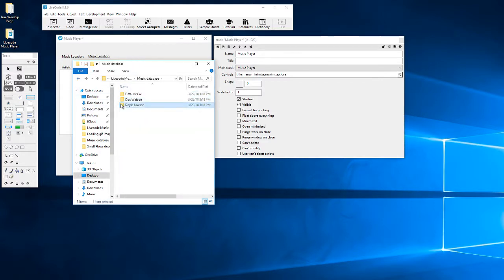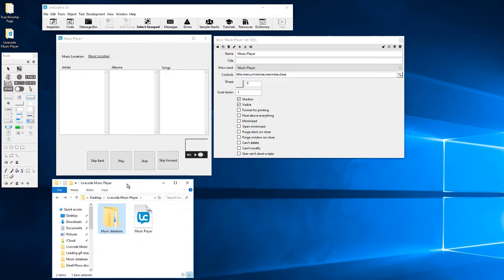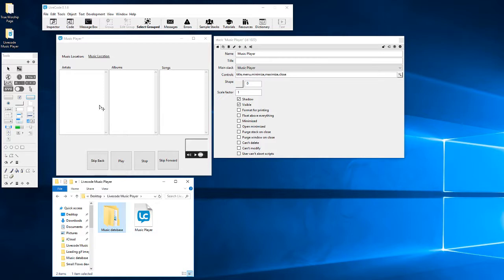And I have Doyle Lawson. I think I have three CDs of him there. Of course, you can have it as big as you want, but that's what we're going to go with for now. All right, when I click on this button, I want to be able to choose this folder. And then I want it to populate all my music into these three different fields. So I think next video I'll show you how to start on the code for this button, and then we'll build a function that goes through all of these and draws them all out.